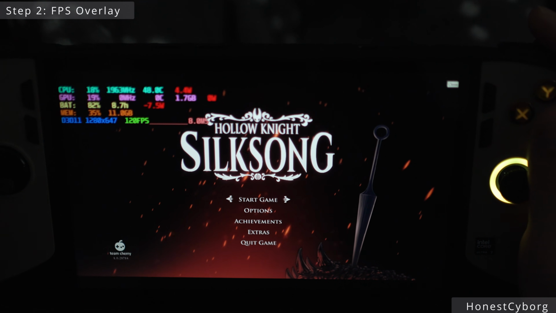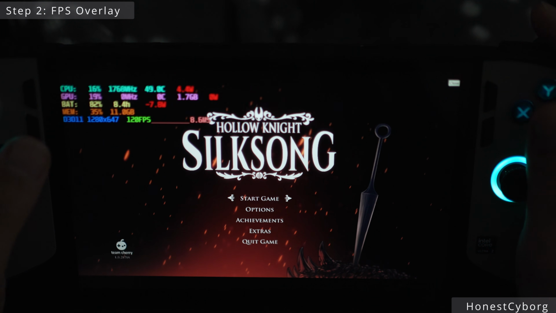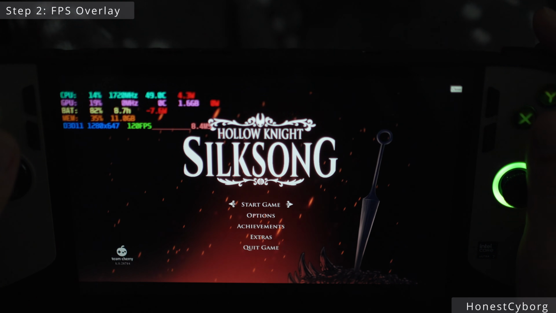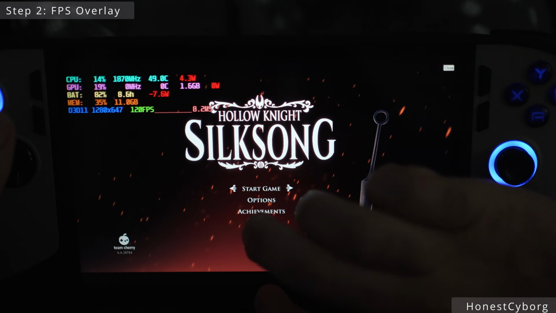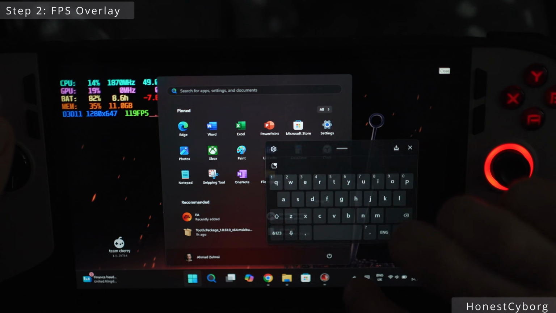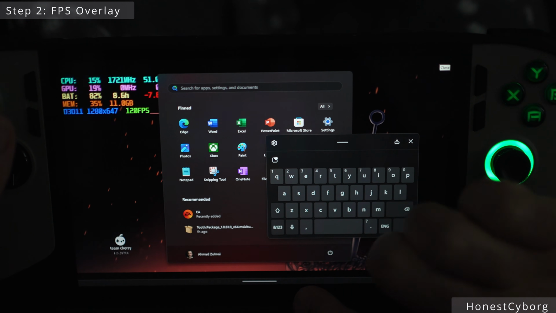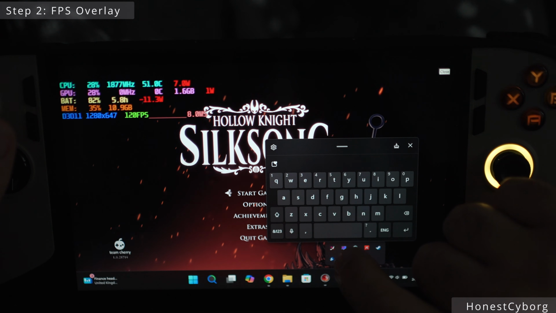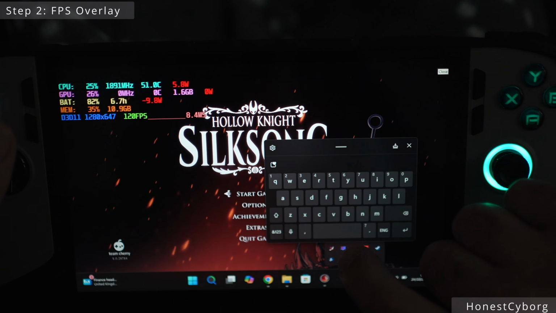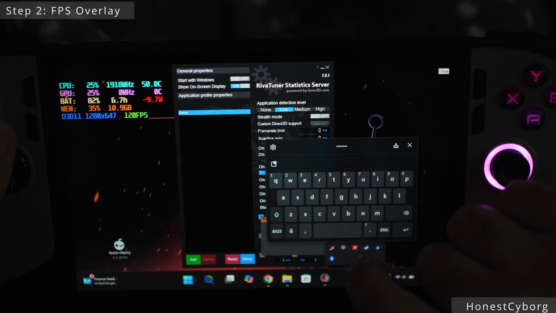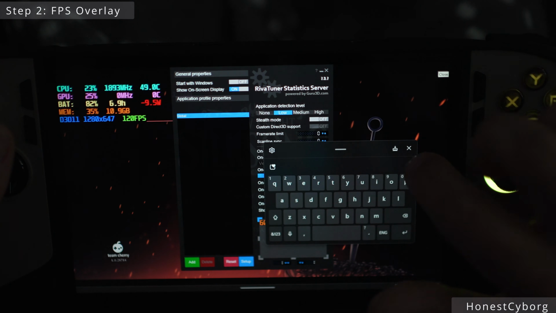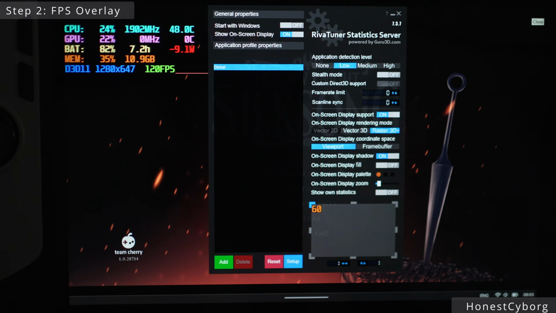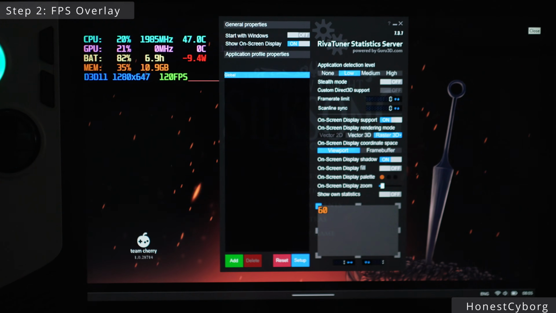In case it is not showing, it probably means the RTSS we just downloaded, you have not installed it correctly, or it's not open. So one way to check is if you go here on the bottom right, you should see this small monitor icon. This is basically the RTSS. So you should have this software, the RTSS RivaTuner Statistics Server, running.